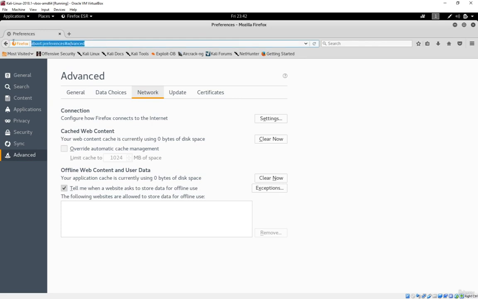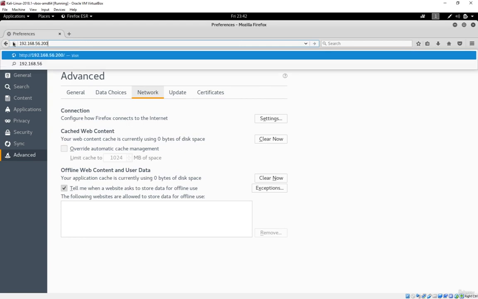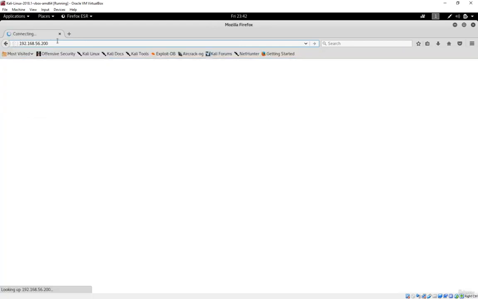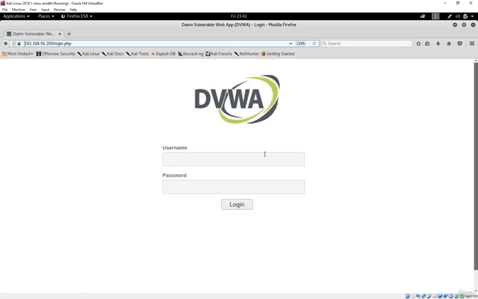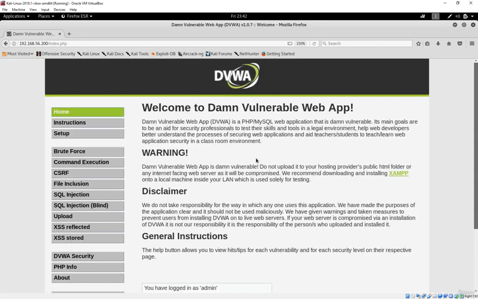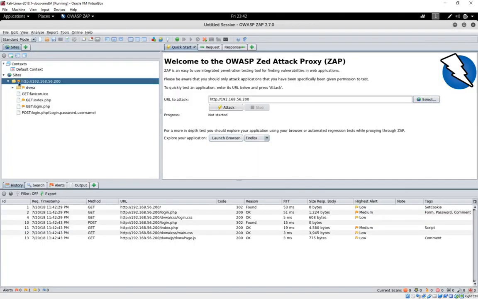So if we just go ahead and connect to our Kali machine here, sorry, to DVWA machine here, so you can see that it's logged in. I'm going to maximize it so you have a better view, and we could log in. And if I switch to OWASP-ZAP here, you see that the site is already discovered, and basically you see the URLs are available there, and we can see basically what we're browsing. So if I move to different pages, the pages are discovered here.